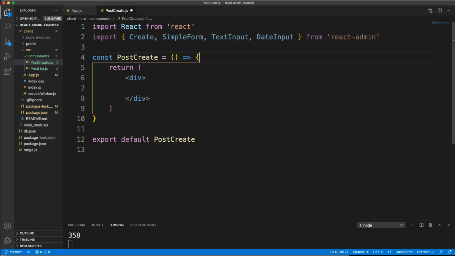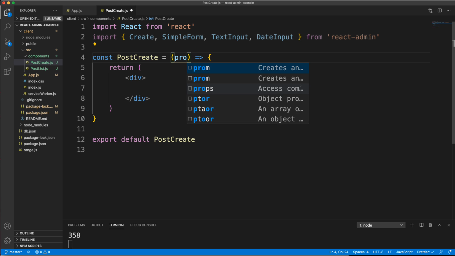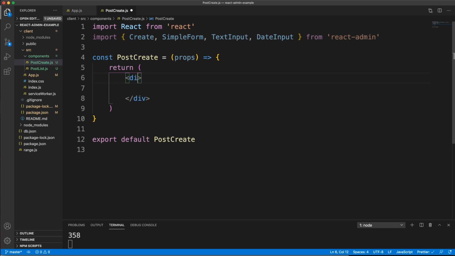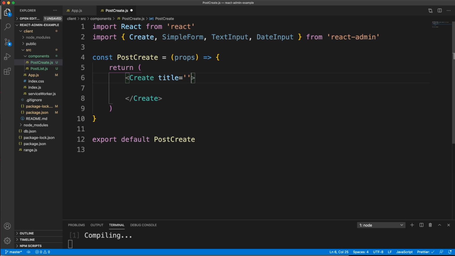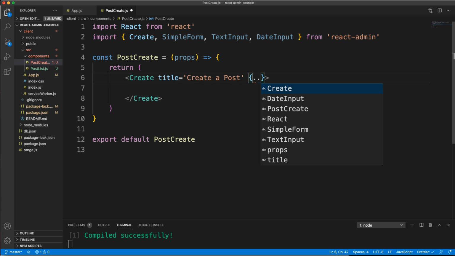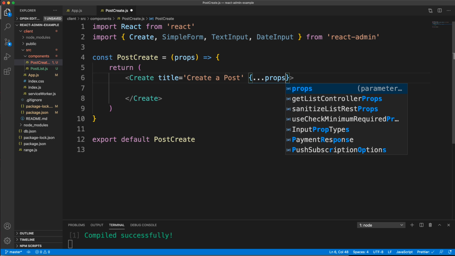and we want a DateInput for the published date. This is going to take in props, and then our wrapper element here is going to be the Create element, and this can take in a title, which I'm just going to say Create a Post, and also pass in this object here, we want to spread the props.